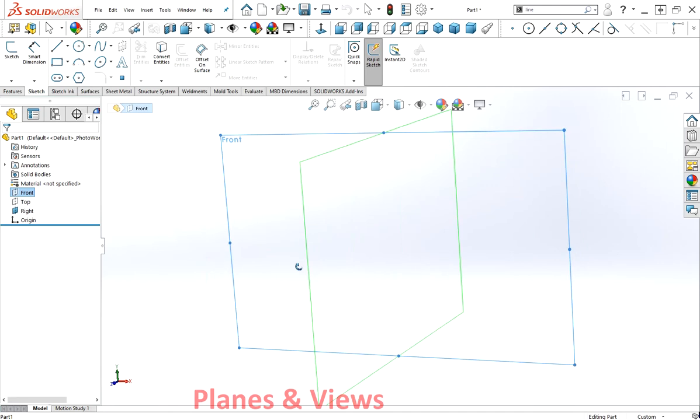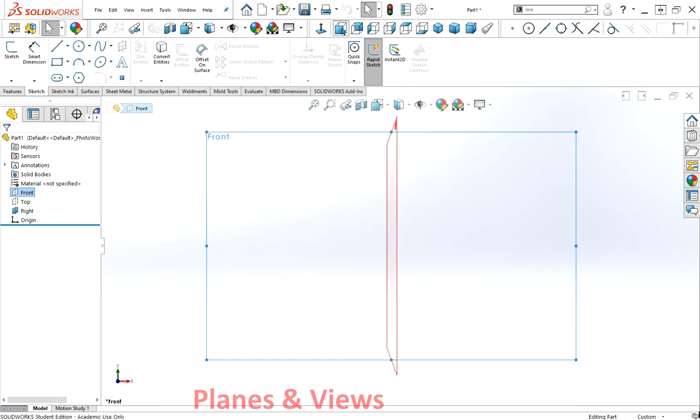So just spinning round. If I wanted to draw maybe that step shaft example, and I want the front view to be like on the side of the cylinder, a bit confusing. I would start drawing things in like circles here and extruding them out, and I'll show you that in a minute. But just get your head around the fact that everything you draw on the front plane, or everything you look at from the front plane, this one, that will appear as the front view in the drawing view.